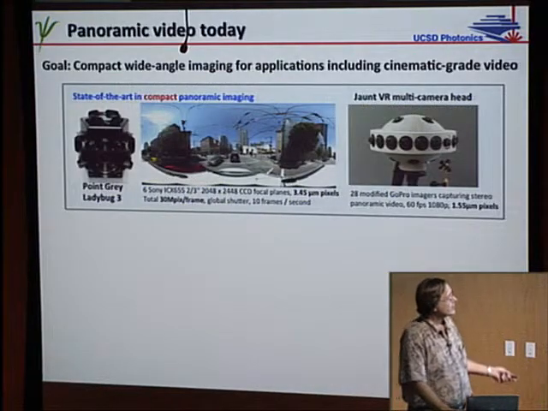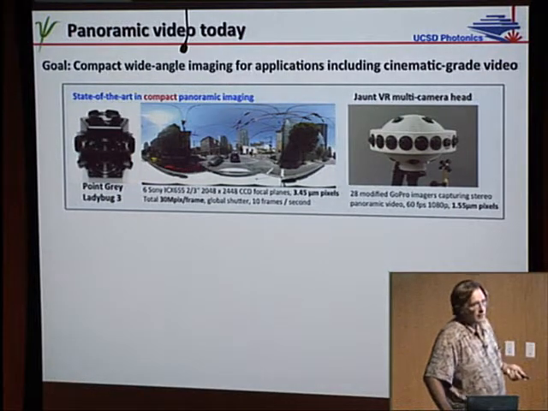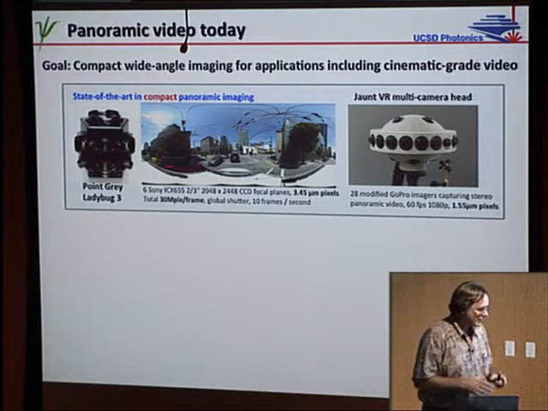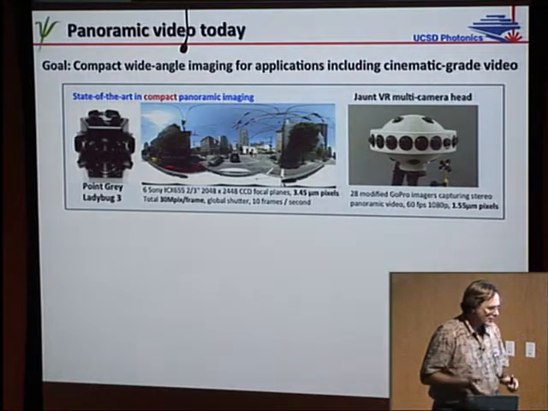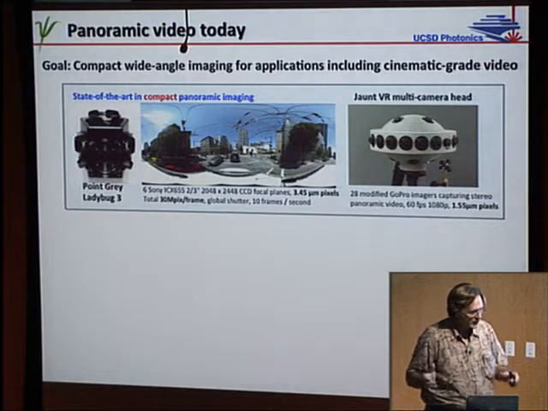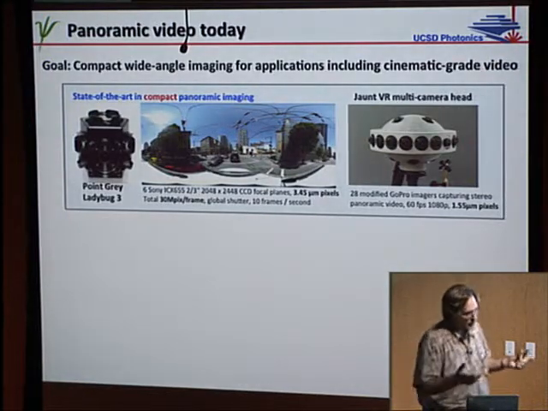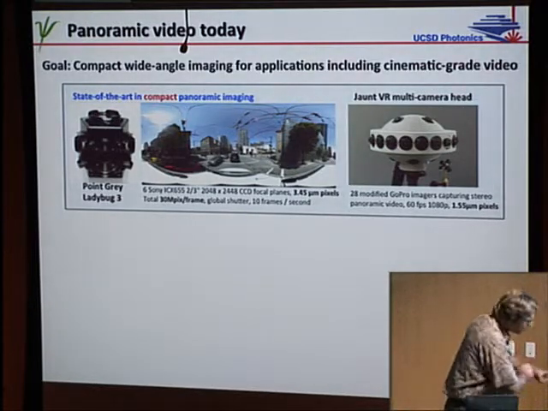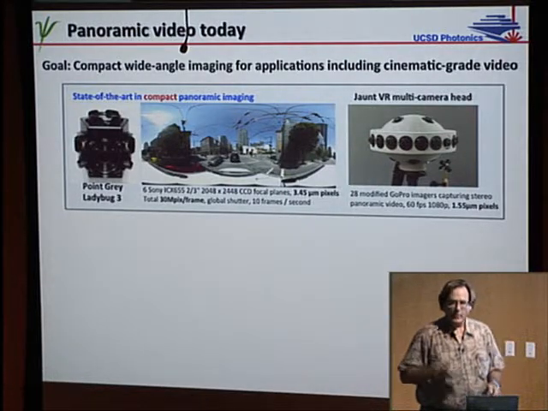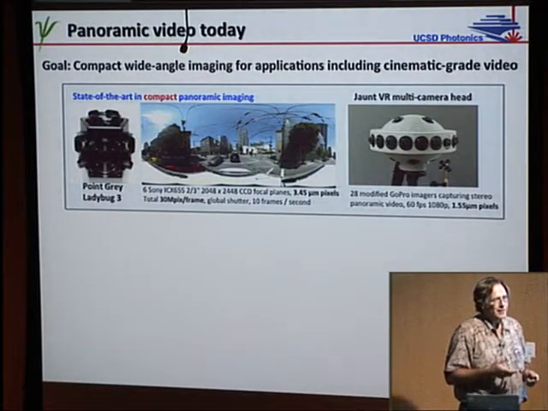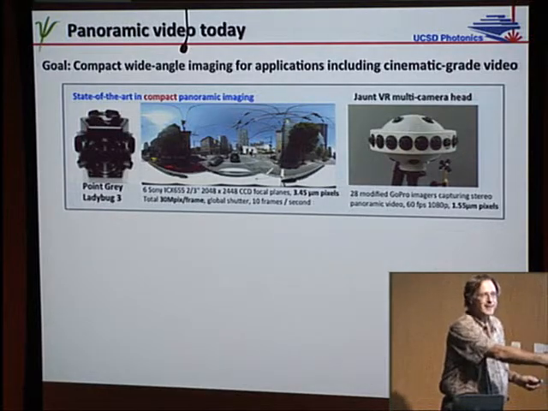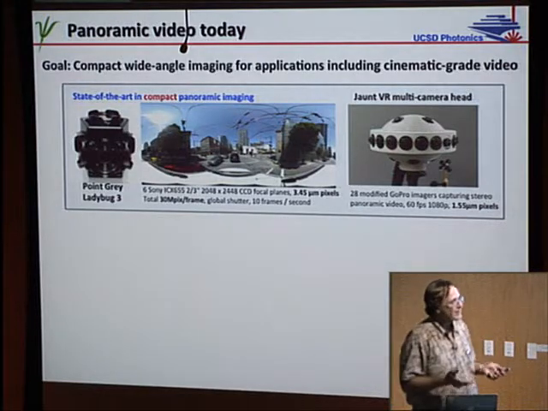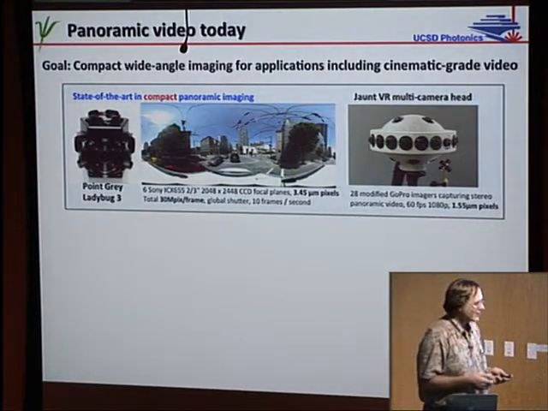So first of all, motivation. People are very excited now about panoramic immersive virtual reality imaging. They want to take cameras into situations and record a panoramic image. So you can imagine, for example, when they do an action-adventure movie, in a Bourne movie, they had the guy jumping through a window, jumping off a roof. He flew through the air, crashed through a window, did a roll, tuck and roll, and on with the chase, right? What you may not have noticed at the time was that the cameraman jumped behind him and flew through the window, and they actually recorded it that way. And that's pretty impressive, actually, especially in terms of the cameraman.